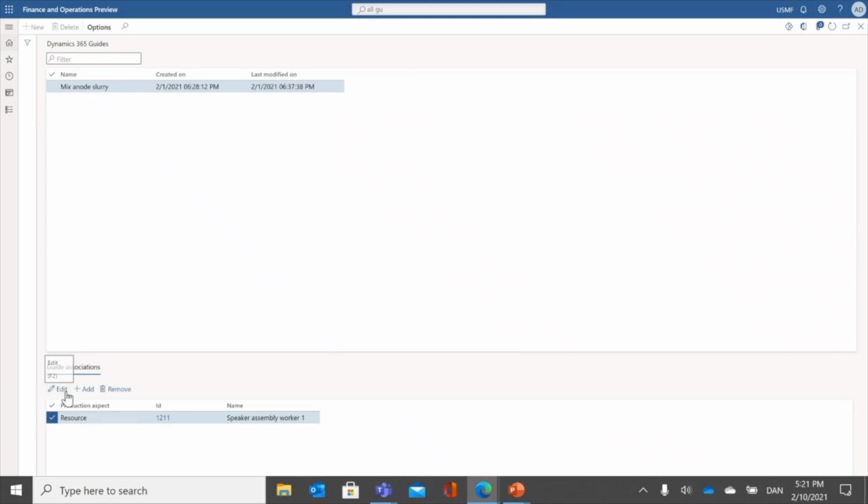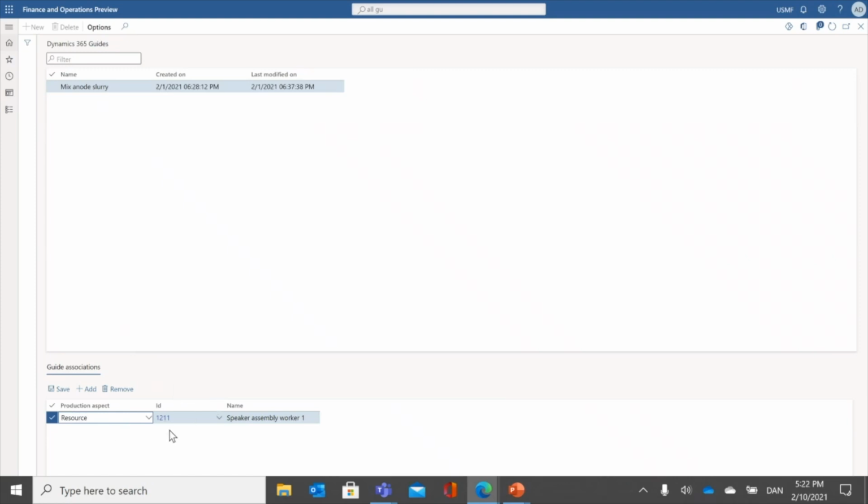And just to show you what are the options here, you can associate it to a release product. So that could be, for example, the finished product. So all production orders, all jobs belonging to a finished product that has this guide, then you will be able to open it. It could also be to the route. So all routes, all product using a specific route. In this example, it's a specific resource. So all jobs planned on a specific resource. Could be a resource group, bill of material, route version, very specific. It could be a route operation relation. So that could be for a very specific operation that is only specific for one product. It could also be the BOM version. So you have a lot of granularity and option to set the guides.